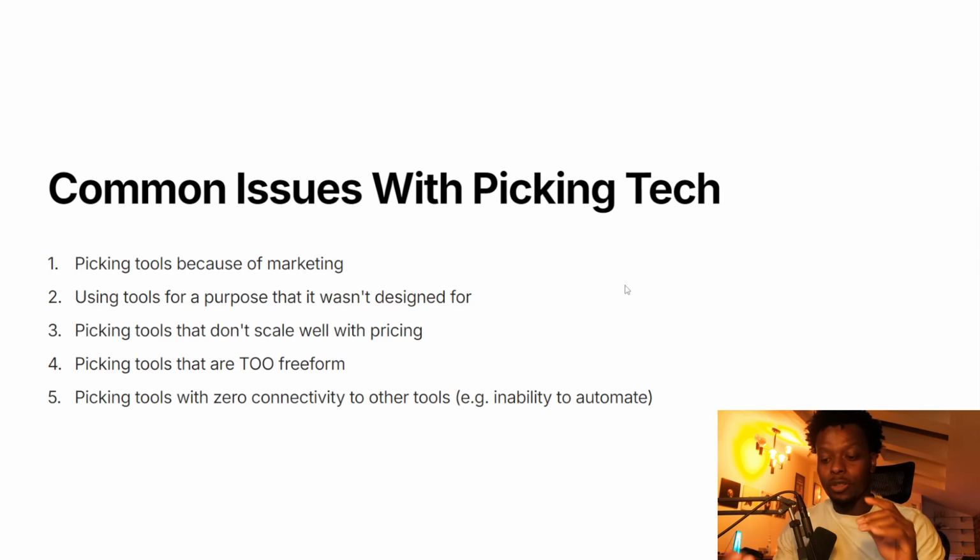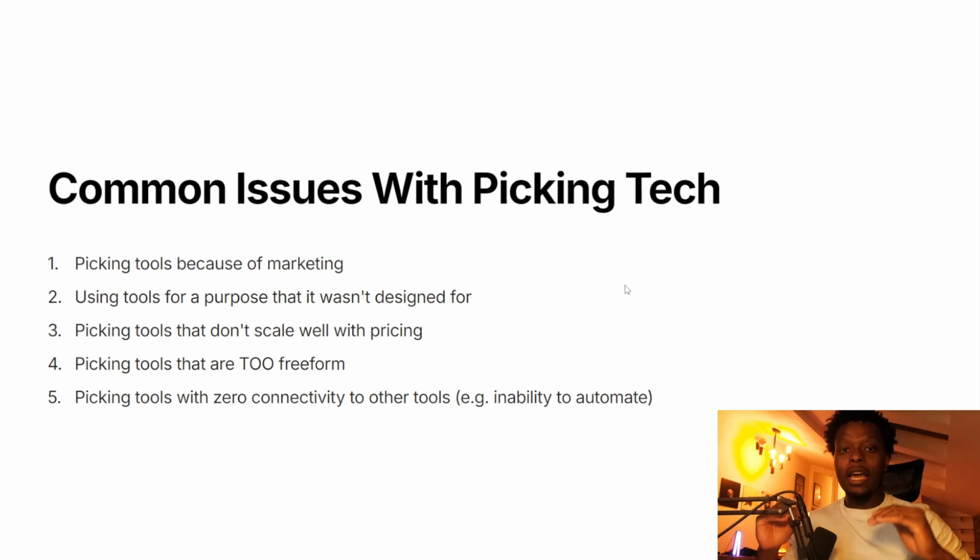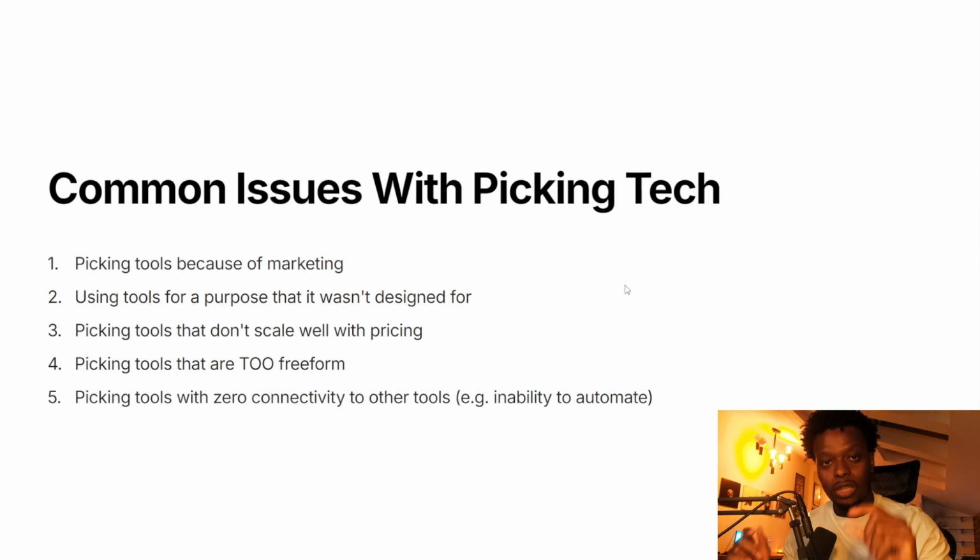The reason why is because Zapier does not scale very well with pricing. The UI is vertical instead of horizontal. So if you're trying to make a very complex automation, you have to look up and down, and having to zoom in and out of the builder when it's vertical is actually way harder than when it's horizontal. You also spend a lot more money creating different functions because every single function is its own block inside of Zapier, as opposed to things like Make and n8n where they're built into one or two places.